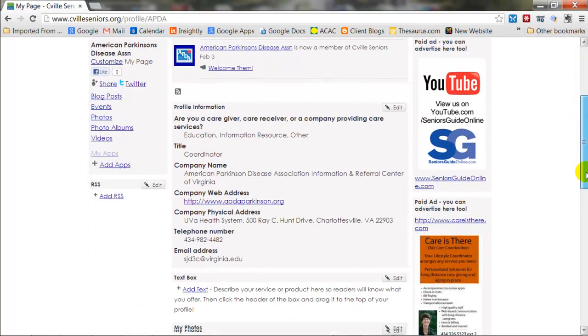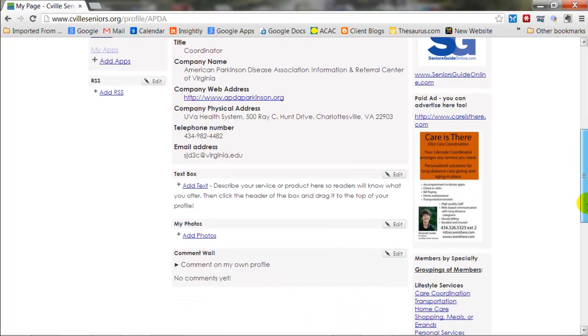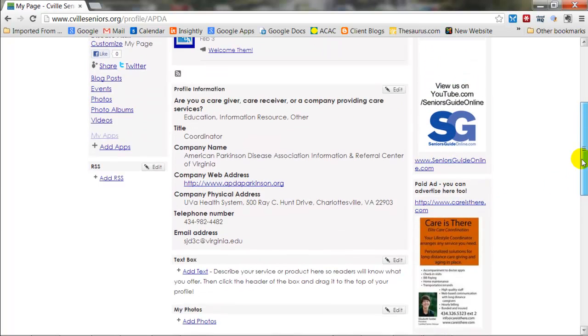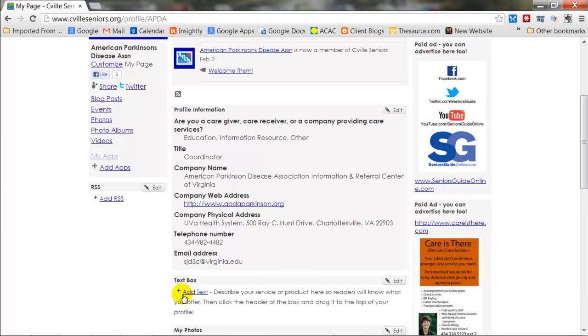The way to do this is to scroll down your page, where there are the different elements on your page. We're going to take this text box element and drag it to the top, because we're going to use that to explain your business. You see this little text box piece and that little move icon should appear as you hover over it.